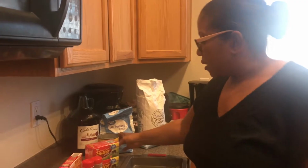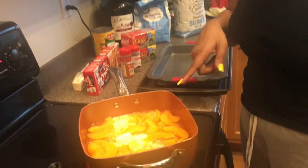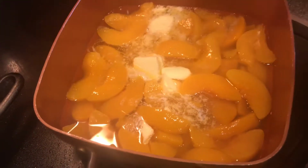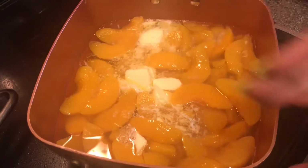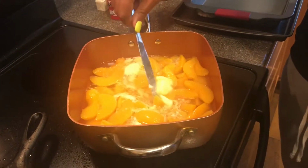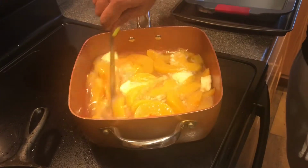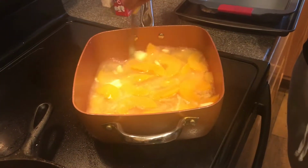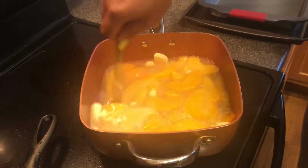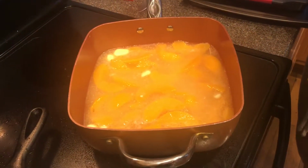So you pour the 2 cans of peaches in there, and then you add some butter to it. So you want to not just cut off the 3/4 of it. You want to chop it so that it comes out to where it'll melt a little easier. Because this is a fast peach cobbler. This is not something that you're going to need an hour to prep and then 45 minutes. It's not like that. Okay, and so you just give it a little stir, let that butter melt, on medium-high heat is what I like to do.